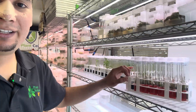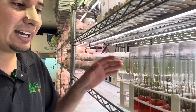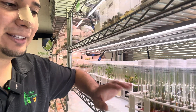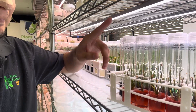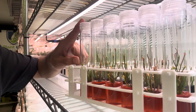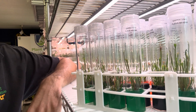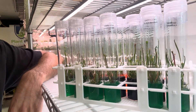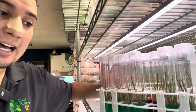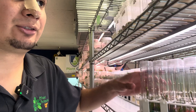Another update: these are the Sarracenia flava maxima from the Christmas video. I actually only gave away two plants, so I still have a lot of these plants. I think I want to save the ones in the red media to give away on Valentine's Day, and the ones on the green media I'll probably give away or save for St. Patrick's Day. The great thing is there is no contamination at all — I used PPM on them and have no contamination.